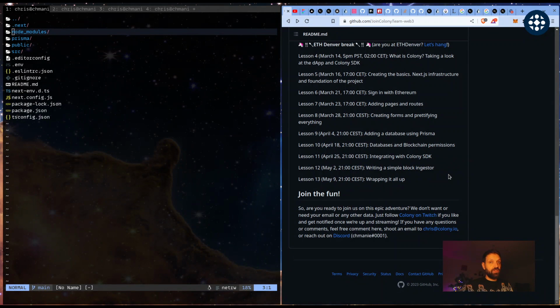On the server, we can just get stuff from the Colony network, but on the client side, we can actually make transactions and see whether they passed or failed or whatever effect they might have. So let's get going.